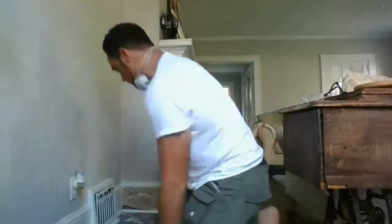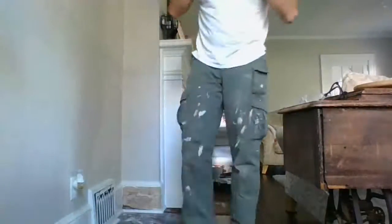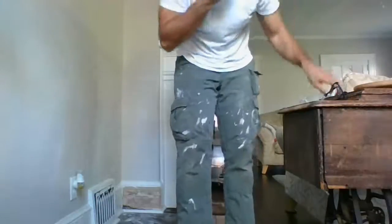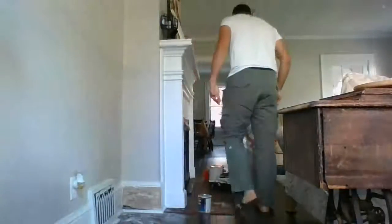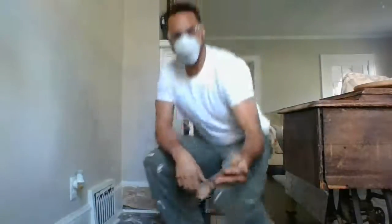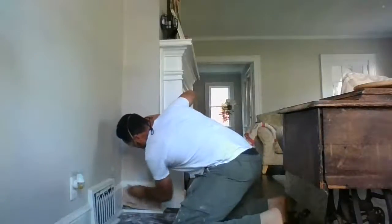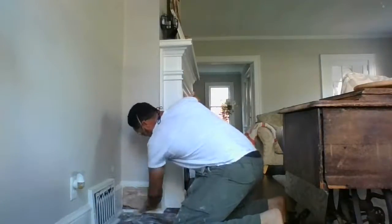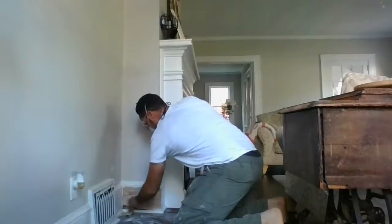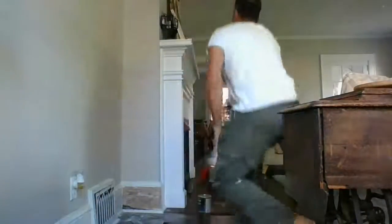All right, first what we're going to need to do, we've got that sanded down, and you've got your safety equipment. Make sure you've got a face mask, because if you're sanding anything down, you want a face mask and glasses. I just get some normal grit sandpaper. Sand this down right here. All right.